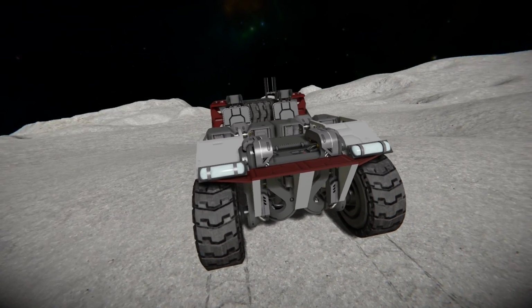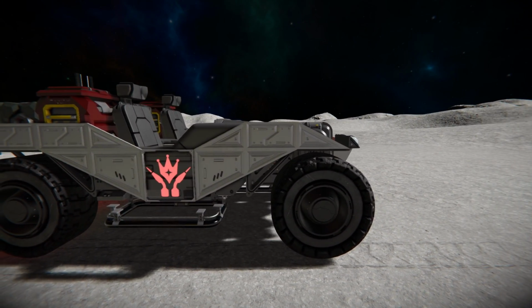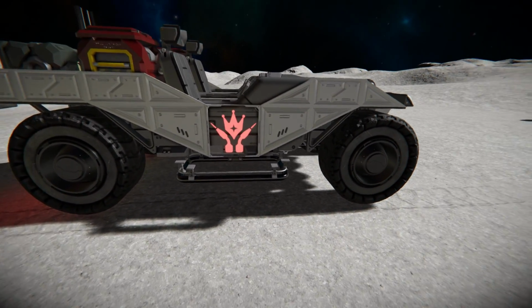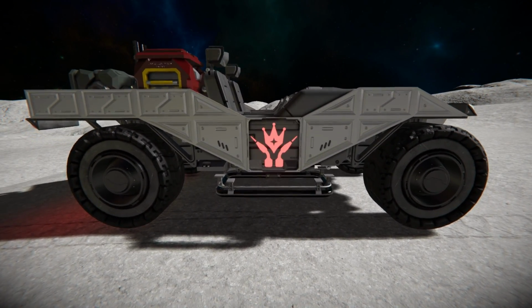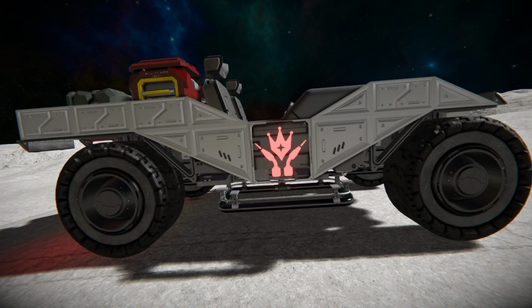If we move around onto the side, here we go, there's our wheel. Then into the middle there, a bunch of armoured panels just coming up the side of our cockpit. There's some fantastic use of neon tubes in a lovely rectangular shape that acts as a step up to get up inside. There's a transparent LCD screen, one on both sides, showing a little logo on there.